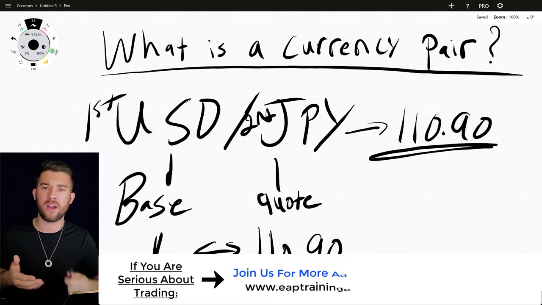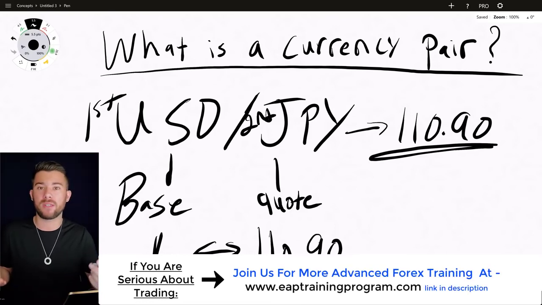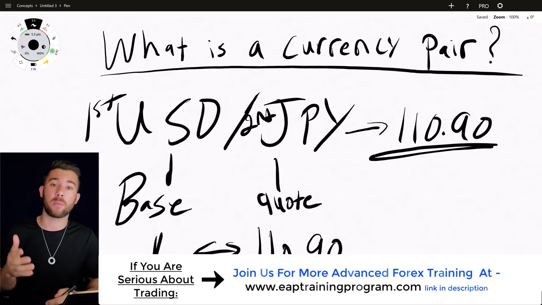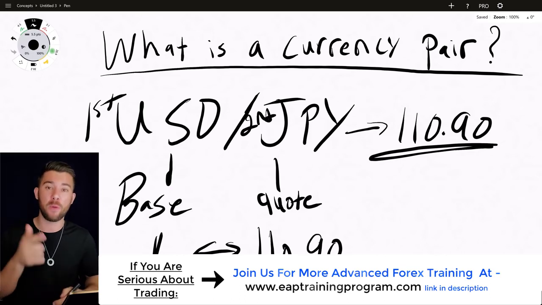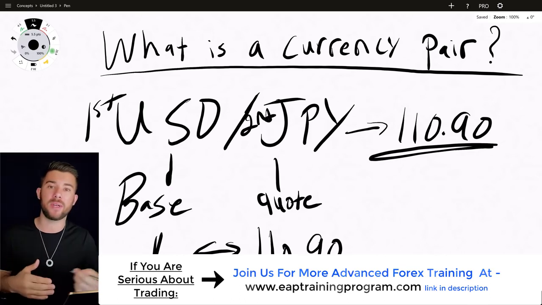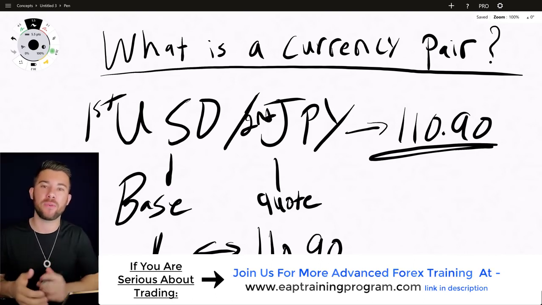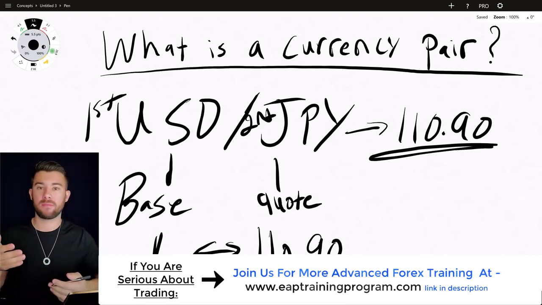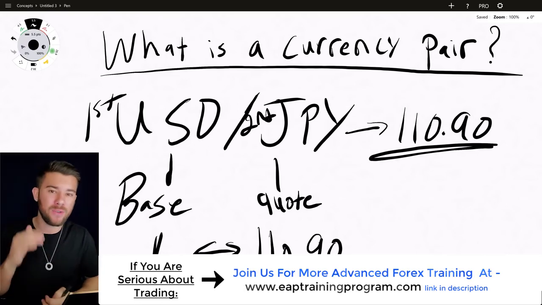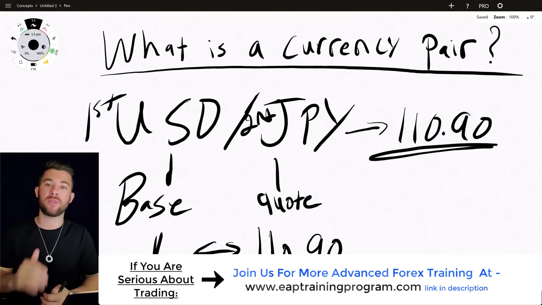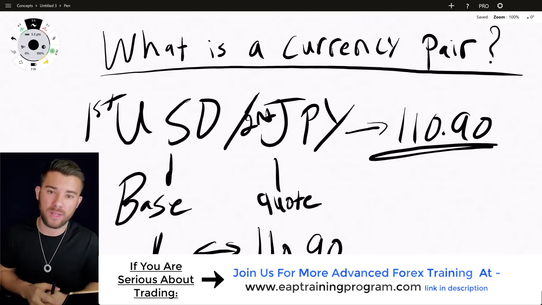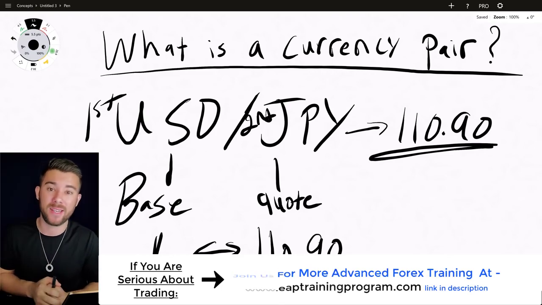So that was a look at what Forex is itself, and also what a currency pair is, in case you were struggling with that or didn't know, or in case you were coming into the market as a brand new trader and needed this lesson. I hope it was valuable for you. In the next lesson, we're going to talk about what a pip is and how you can actually count pips, tens of pips, hundreds of pips. How do you know where a currency pair actually sits in terms of valuation? That's what we're going over in the next video.